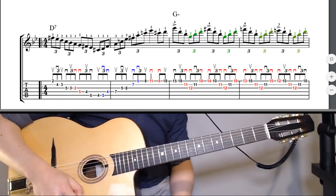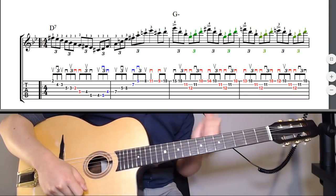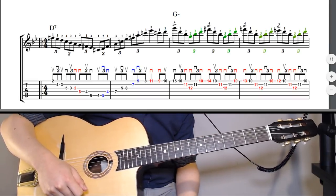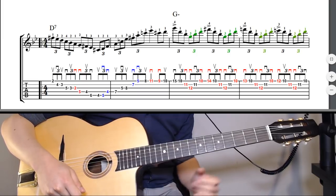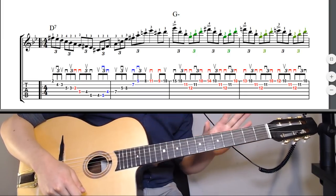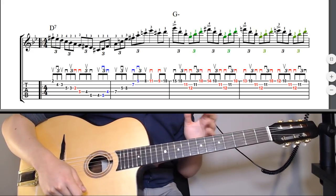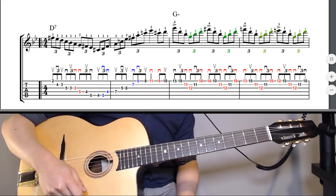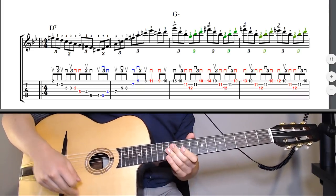And I wrote down the exercise in G minor. It's 8 bars, so you see 4 bars now. The 8 bars doesn't fit in the screen. And let me just first play it for you. I'll play the complete 8 bars, and then I'll walk you through what you should pay attention to, why some notes are colored, and then I'll show you how I practice this, or how I use this.